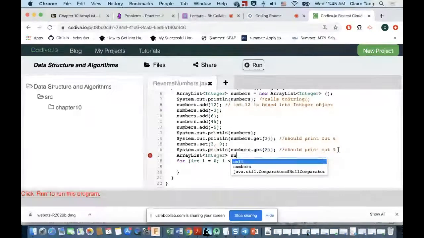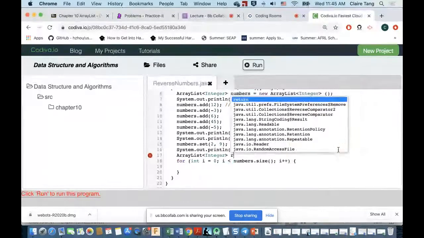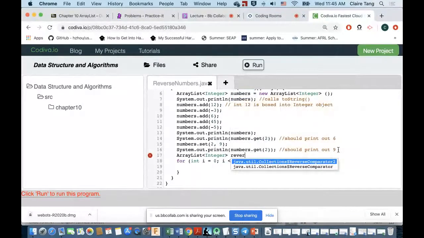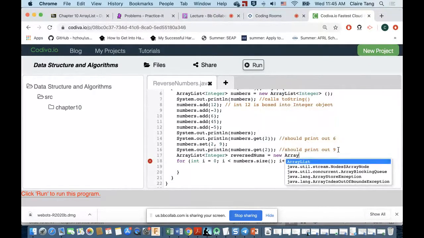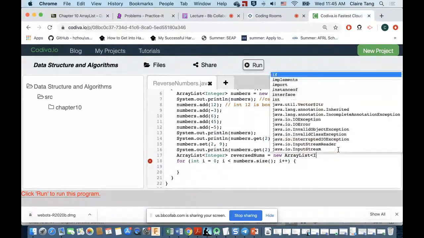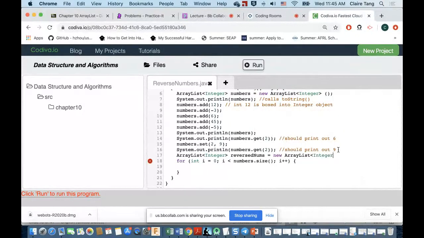So we'll call this reversedNumbers equals new ArrayList of Integer.